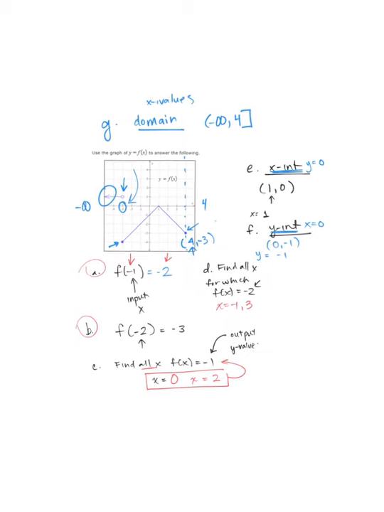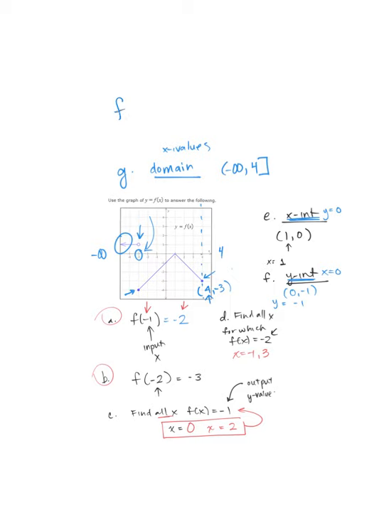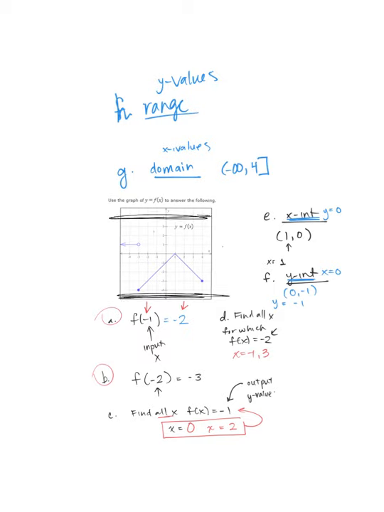The last thing that we have is the range. So for our range, that's our y values, or our possible outputs. And so again, I'm going to erase my picture a little bit. Let's see what we have here. So for my range, that's from the bottom to the top. Like, how low does this graph go to how high?